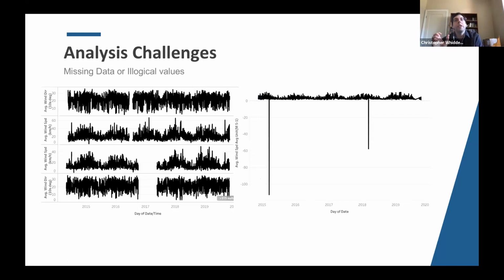Another thing you can do that I'll just add is when you're training your machine learning models, you want to make sure that if your data is going to have noise, that you train and test on cases that have that noise. So you can do things like a method called dropout, where you randomly ignore parts of either your data or some of your layers in your neural networks. And that will train the model so that it doesn't always assume it has perfect data. We did not get to that kind of stage with this data. So for the year, it was all just manual work trying to filter these.